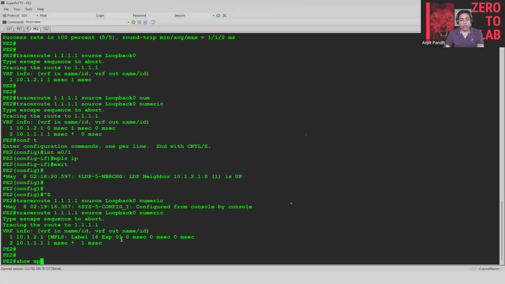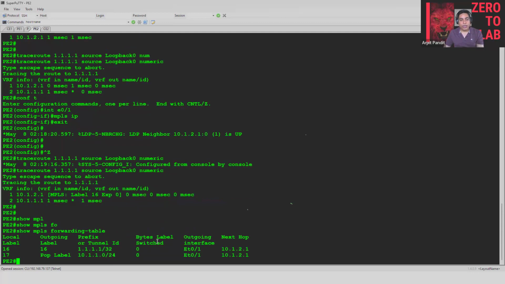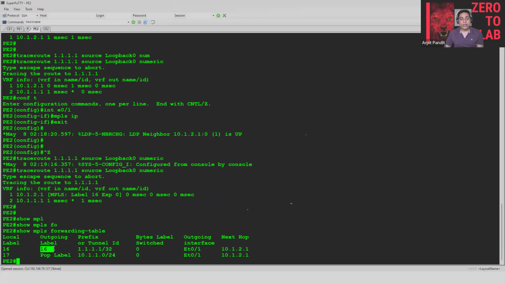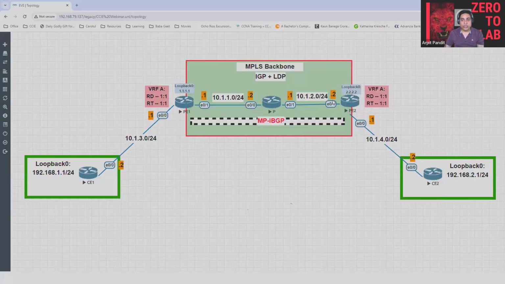You can check it with the show MPLS forwarding table. And you can see that if I'm sending traffic to 1.1.1.1, I will be using the outgoing label 16, right? So I will be sending the packets to the P router with the label 16. When the P router receives the packet from PE2, so basically we are pinging from PE2 to PE1, we send the packet with the label 16 to the P router.